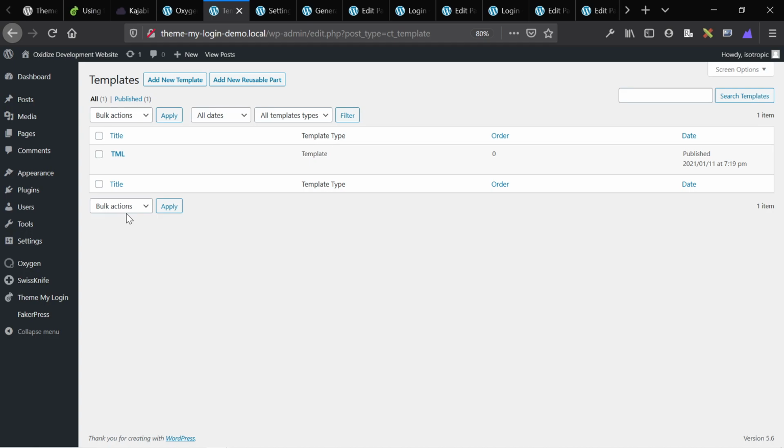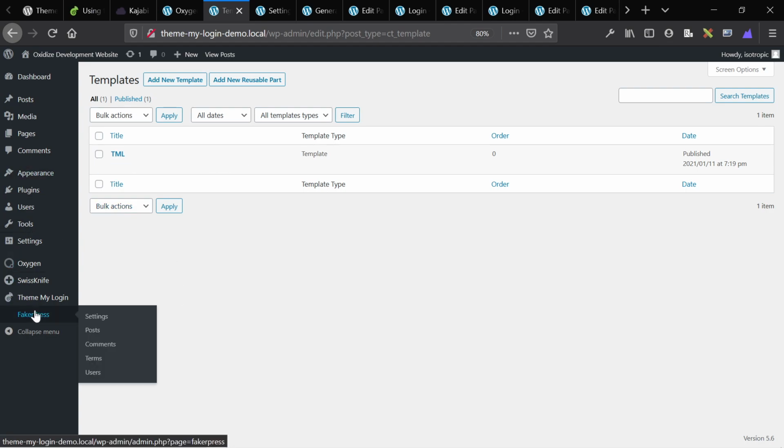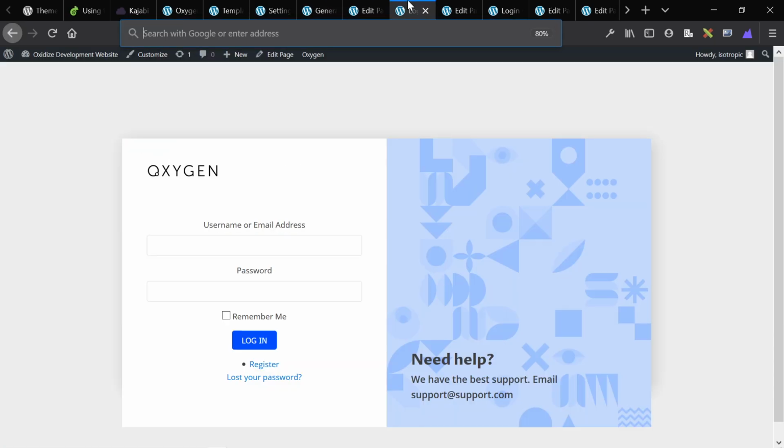One thing to note, so here's some caveats that I have discovered the hard way. When you migrate your Oxygen Builder website and you have Theme My Login enabled, the shortcodes will be broken and your page will display nothing. It will show absolutely nothing, but the underlying feature of disabling WP Login will continue to work. What that means is that your login system will be completely broken and you will be unable to access your website unless you go in via FTP and disable the Theme My Login plugin.